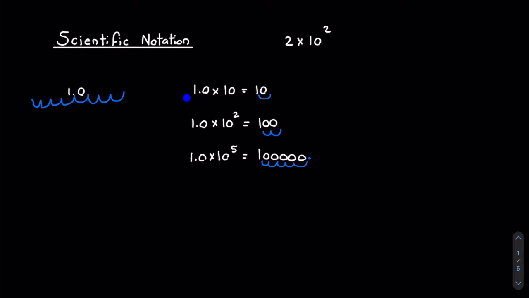So let's say we have the number 1.0 times 10. The answer we know is going to be 10. And this gives us a way to see that when we multiply by 10, all that really does is move the decimal place over by 1. And that rule stays the same no matter how many 10s you have. So let's say here we have 1.0 times 10 to the second. We have two 10s. So we're going to move the decimal place 2 to the right, and that gives us 100. Another way to think about it is that you can solve for this. So it's like 10 times 10 is 100. 100 times 1 is 100.